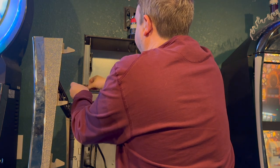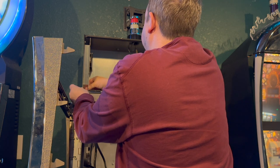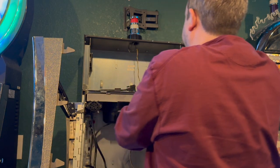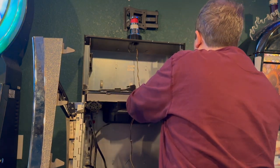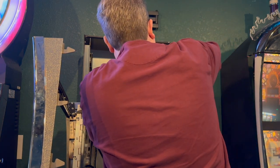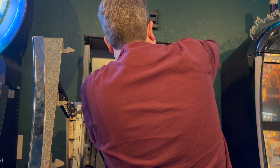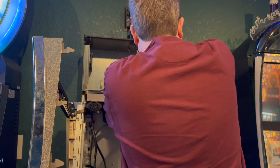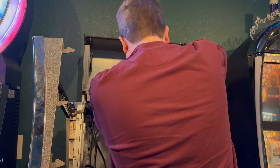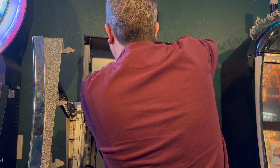I hope everybody's having a good week. I have been busy, but I'm excited to get this going again. I do like the Wonka video. That was the OG original, the first Wonka game that came out. I don't think there was another one before this one. But it is a lot of fun.